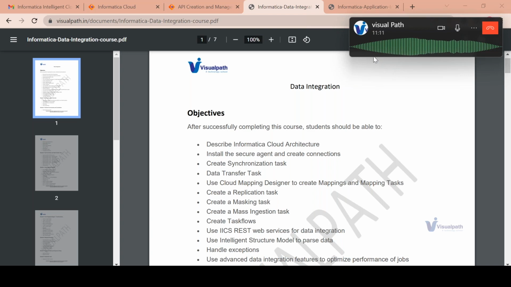And the third part is loading the data. It's as simple as reading the data from a source, transforming it in between, and once the transformation is done, the third piece is to load the data to our target. Again, the target could be anything. It could be an on-premise database, a cloud-based database, a real-time integrated system, or a reporting platform. Whatever our business requirement is, we can load that to the target.